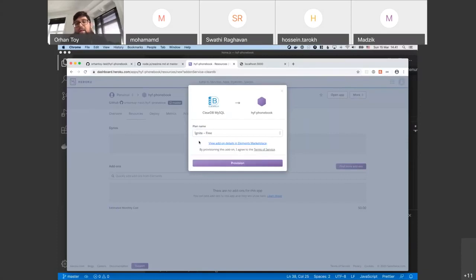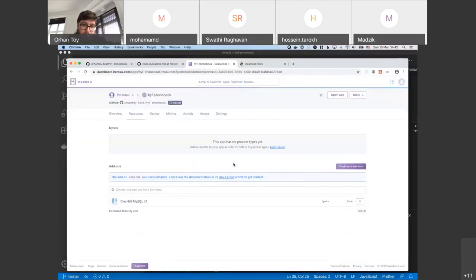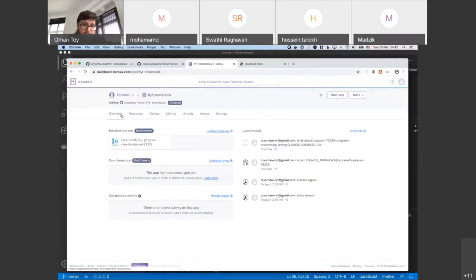I think they mainly do it for security, in case of something. So I select the free one, provision. I can see in the overview tab that I have this installed, and I can see that it's free.